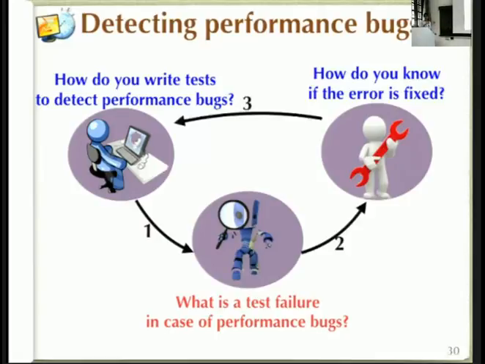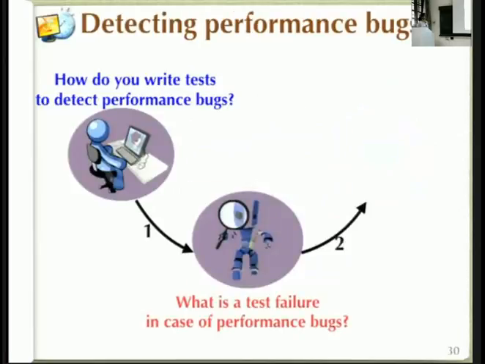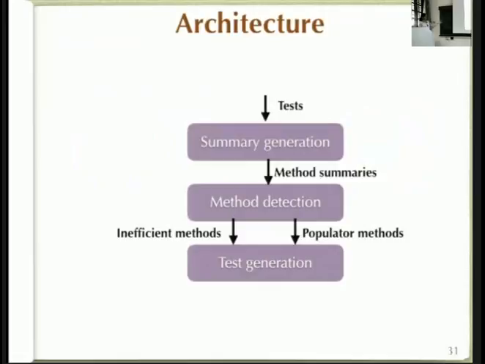So though there is a proper system involved to detect functionality bugs, the system for performance bugs is not yet evolved. So when we were going through this, what do you think is required? The main thing that is required is generating tests to detect performance bugs. Writing tests for detecting functionality bugs is pretty easy. It's based on specification. But writing performance tests, meaning tests that will detect performance issues, is very difficult. So it was not evolved, and this is one of the approaches that we suggested to write performance tests. Okay. So let's go over it one by one.